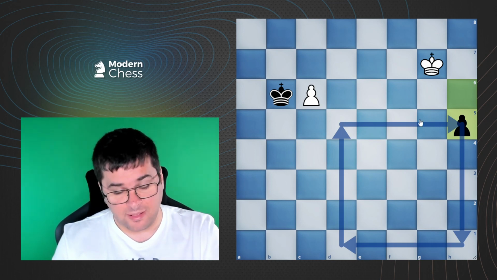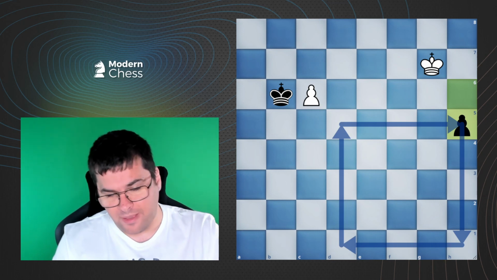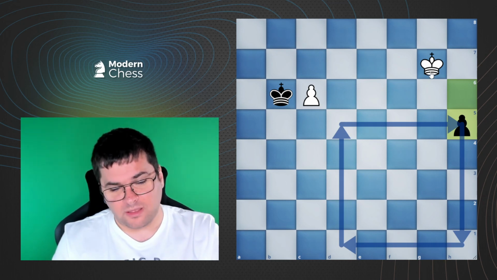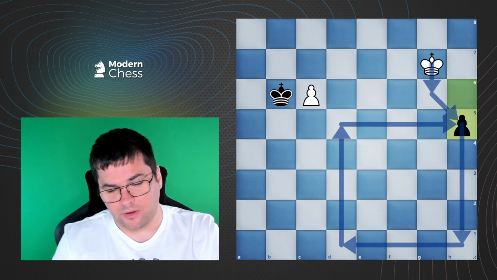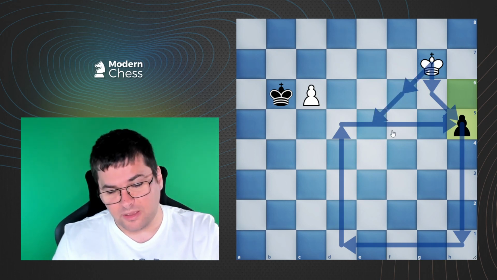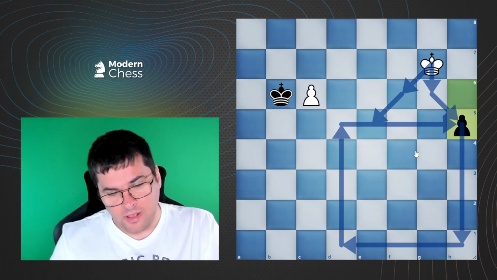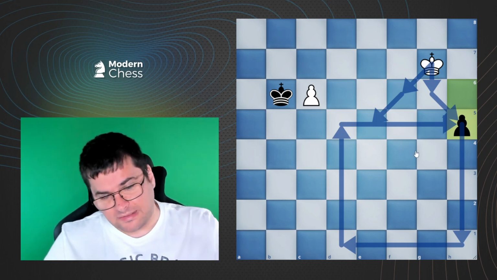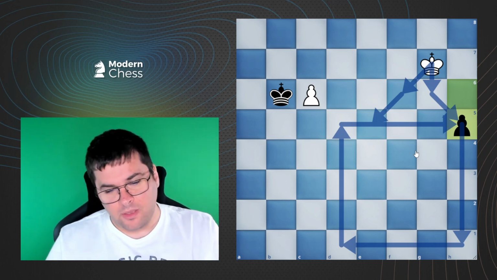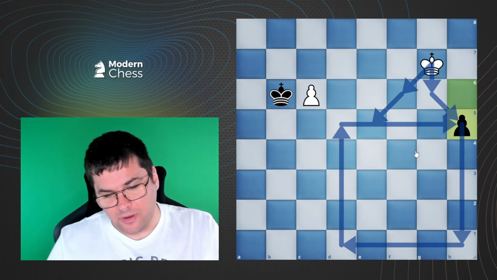Let's imagine that white has the right to make 2 moves in a row. Okay, then it's possible to enter the square. I don't even speak about taking the pawn in this way, but we can play king f6, king e5, and we are in time to enter the square of the h5 pawn. This means that somewhere on the road we should win a tempo. And actually, winning a tempo in this case is pretty simple.